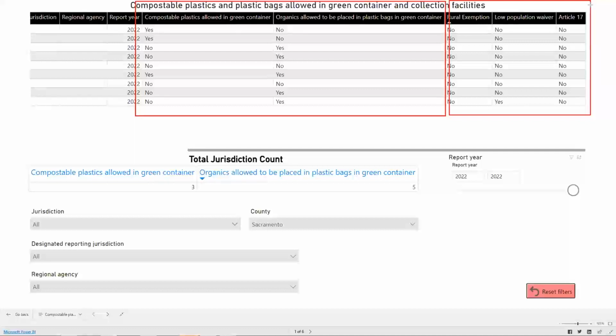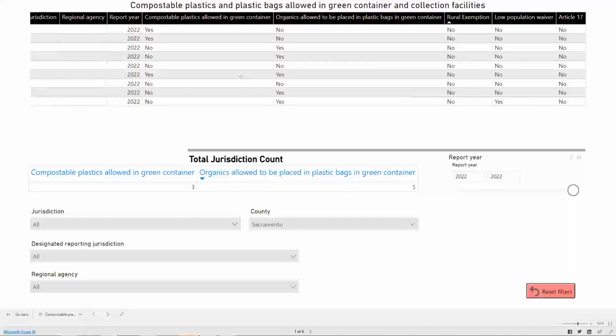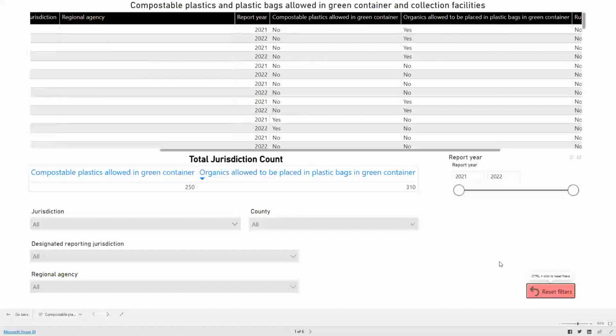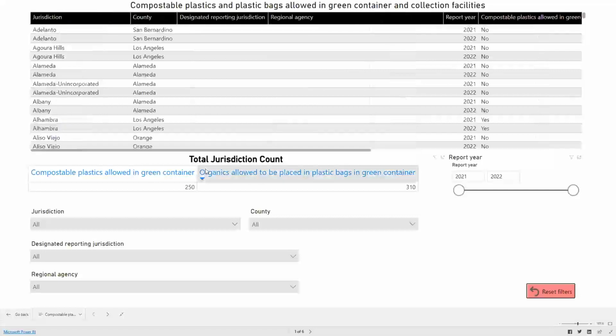And that information will be on every page also within this report. Okay, so again, if we want to reset these filters, we'd come to this little pink button, click on it real quick, and we can see that all the data points and all the jurisdictions are now once again displayed in our data table.